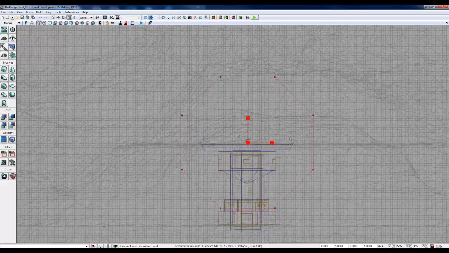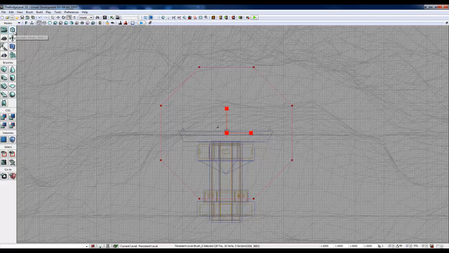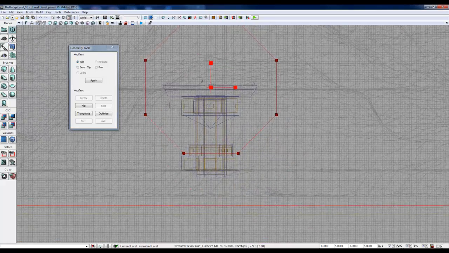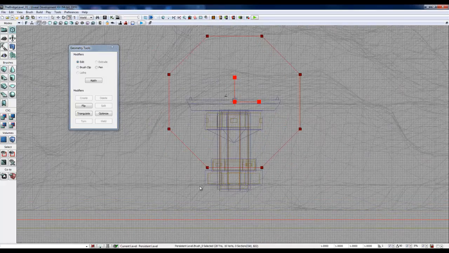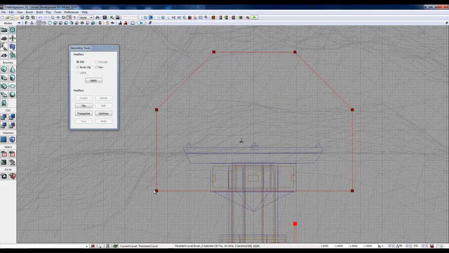Let's shrink it down a little bit. How about right there? So to edit the brush, we're going to go into the brush editing mode, which is right here, or geometry mode. Click that. We're in edit. And now I'm going to grab these points by holding Control and Alt, left clicking, dragging over, and then I'm going to delete. And do the same on this side. Delete. And now I have something I want to work with.